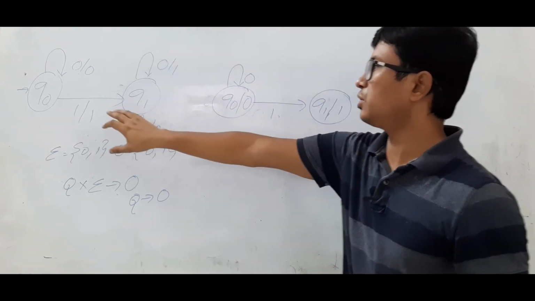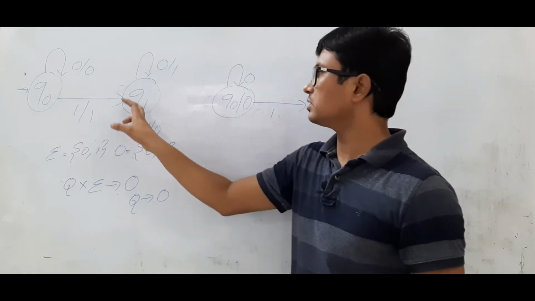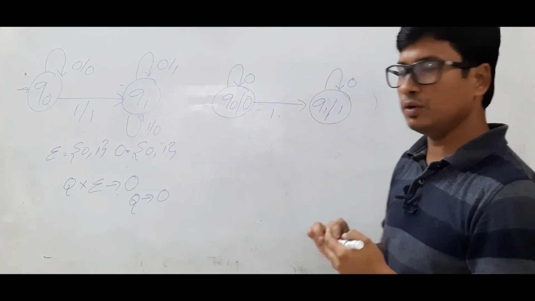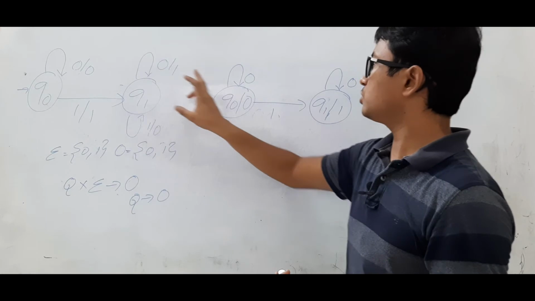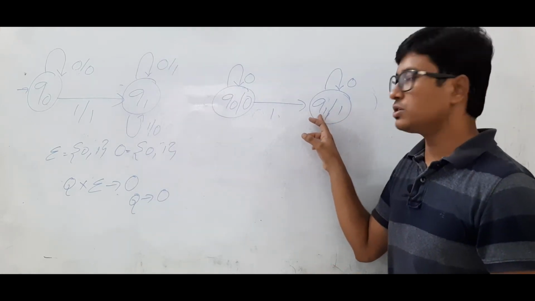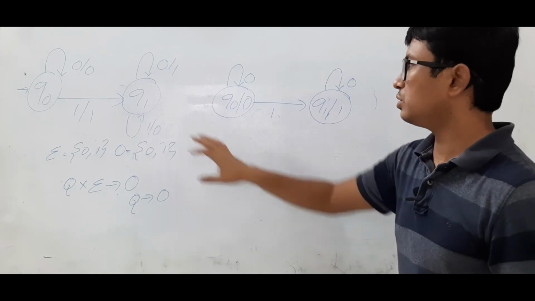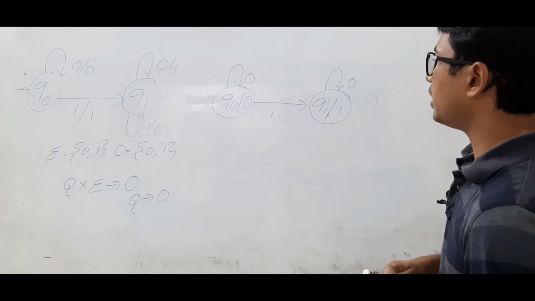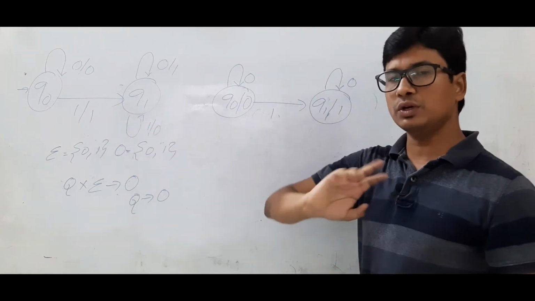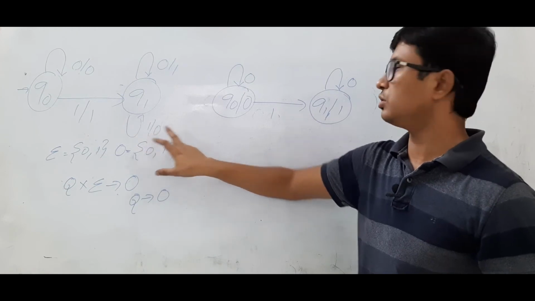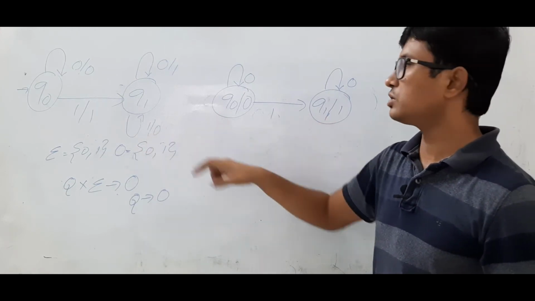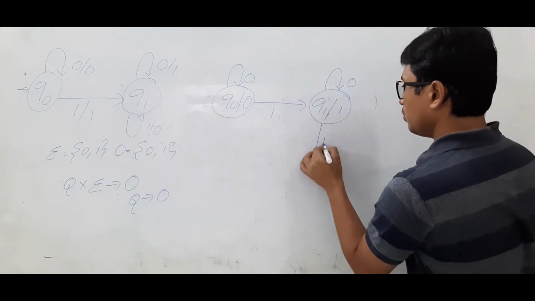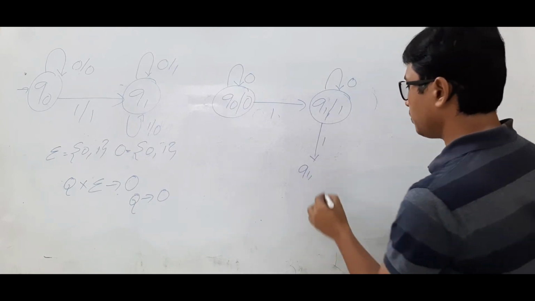So Q0 on 0 and 1 we have transitions. Now come to Q1. Q1 on 0 goes to Q1 and produces output 1, so this is a state going to Q1 producing output 1. So on 0 we have done. Now we come to 1. Q1 on 1 goes to Q1, but it is producing output 0, whereas this state is producing output 1. So it is not correct. What we have to do is take a new state. On 1, you have to go to Q1 and produce output 0.